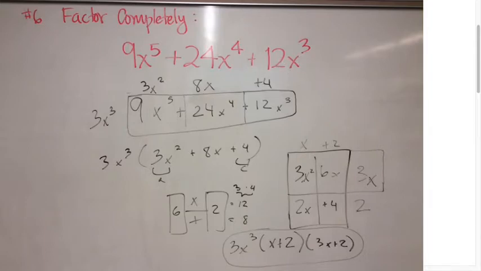What's the quick way of looking across these three terms and realizing that x to the 3rd is the greatest common variable factor? It's the least of all the exponents on the x's. That's always the rule of thumb. That's going to be the limiting reagent. It's like I've got hamburgers, hot dogs, and buns, and whichever one I have the least of is the number of sandwiches I can make. So x to the 3rd is the least exponent, and so it becomes part of the greatest common factor. Using a lattice, you can bring that factor out and figure out that the missing factor is 3x squared plus 8x plus 4.